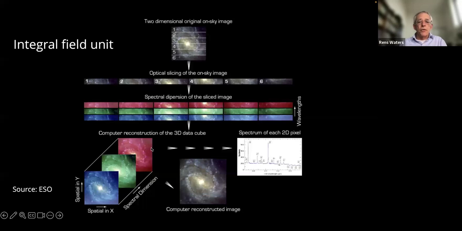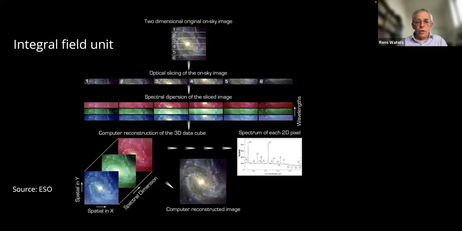And so you then get a three-dimensional data cube where two of the dimensions are just the sky coordinates, right ascension and declination, and the third coordinate is the wavelength. And so if you have a data cube like that, you can just click on a pixel, and then what pops up is the full spectrum that was observed with the instrument on that pixel. And that, of course, is an extremely powerful way to get information about what's going on, because it combines spatial information and spectral information.